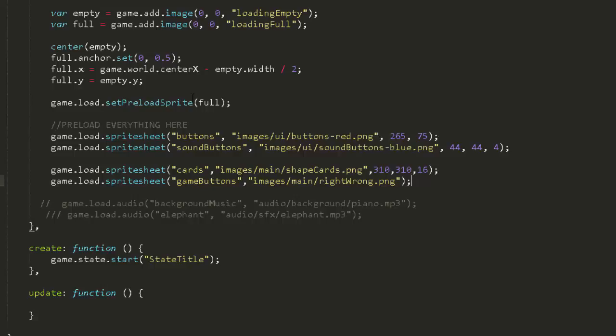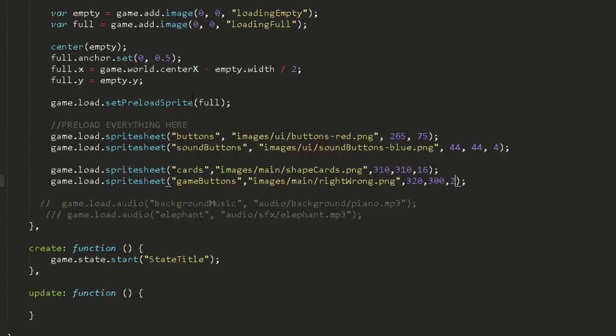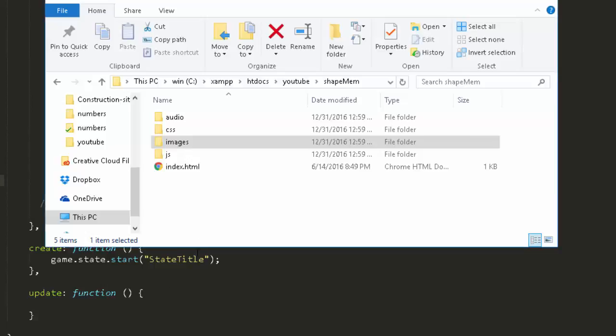And let's see, each one is 320 by 300 with a little buffer space put in between the two. Because if you don't put a little space in the image, then it will bleed through. So you'd be seeing some of that red leak onto the green if I had them right next to each other. And that's why you've got to put a little bit of transparency between them.